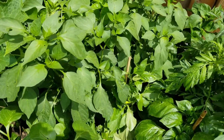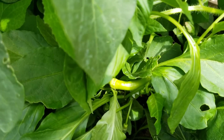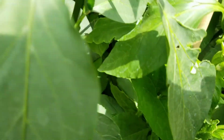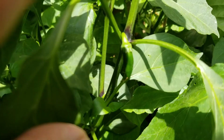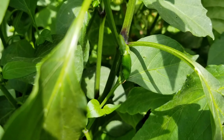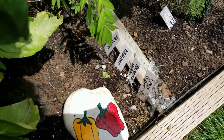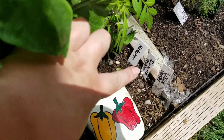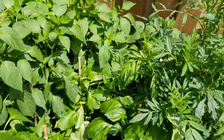We've actually seen our first sign of peppers in the last couple days. I've got one here. I'm thinking this is either a banana or a shishito. And then up and over here, we've got our little natapeno. So he is the heatless jalapeno. And as I said before, I ended up losing the tags for a lot of them. So I have the varieties that I've grown just kind of tucked over here. And as they come in, I have to figure out what they are.